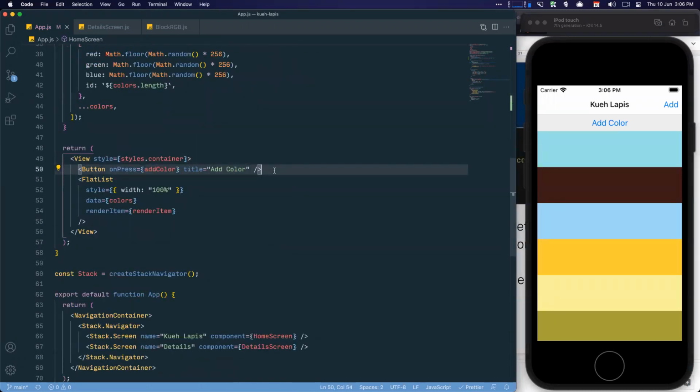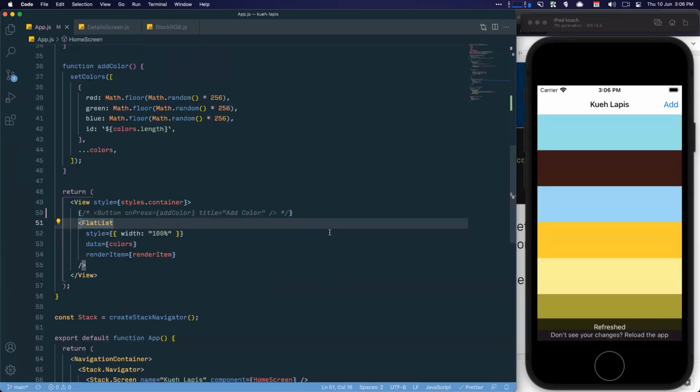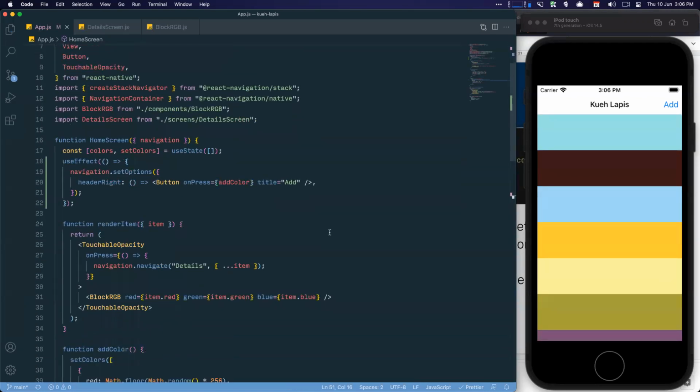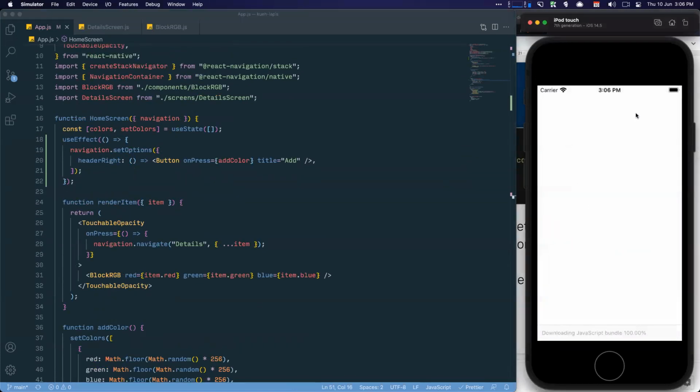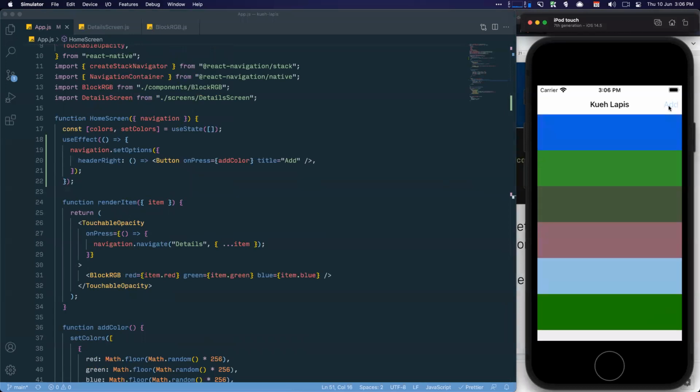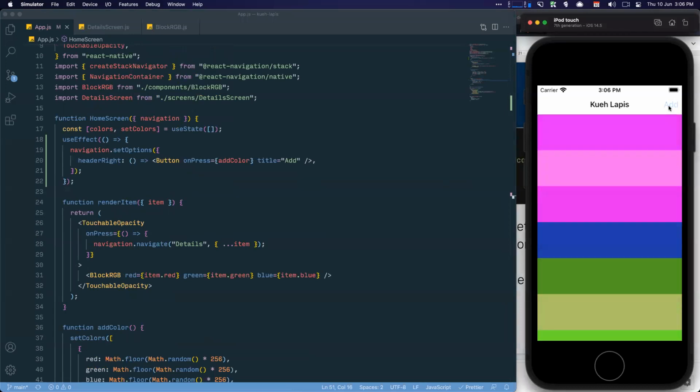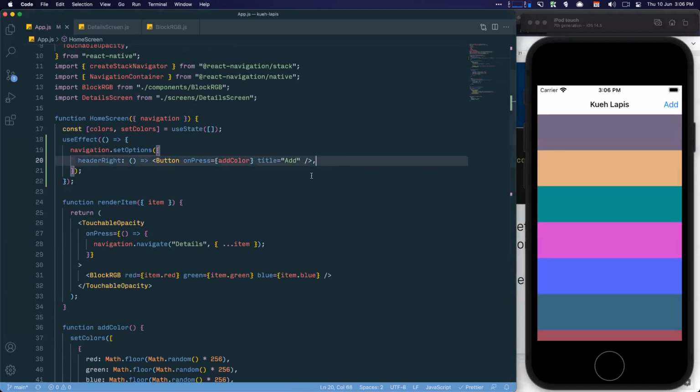By the way, commenting out components: many of you who use Visual Studio Code and many editors know you can press Control+/ or Command+/. This is what it looks like. You encapsulate it within JavaScript first, then you comment it out as though it's JavaScript. Super weird, but that's the way it is. Now I have a nicer looking screen where if I press Add, it just keeps adding to the top. No more random buttons sitting around at the top.